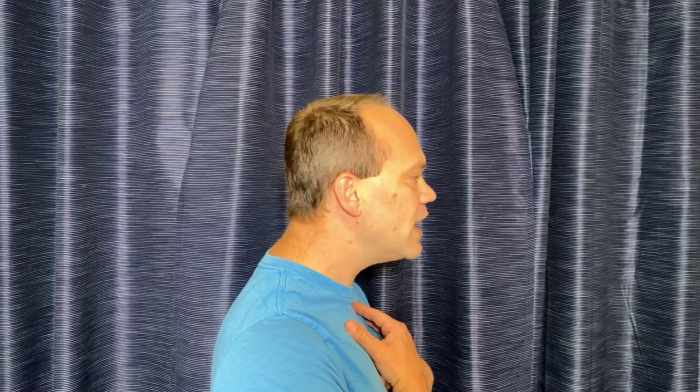You should also have anterior flexion of the neck right here, so being able to tuck your chin down. And then this one is a little bit weird, but it's a gliding of the spine. So you're going to kind of stick your head out and bring it back in. So anterior and posterior gliding is what we call that. So if you can do all of those things, you're probably able to do what we're going to do next.